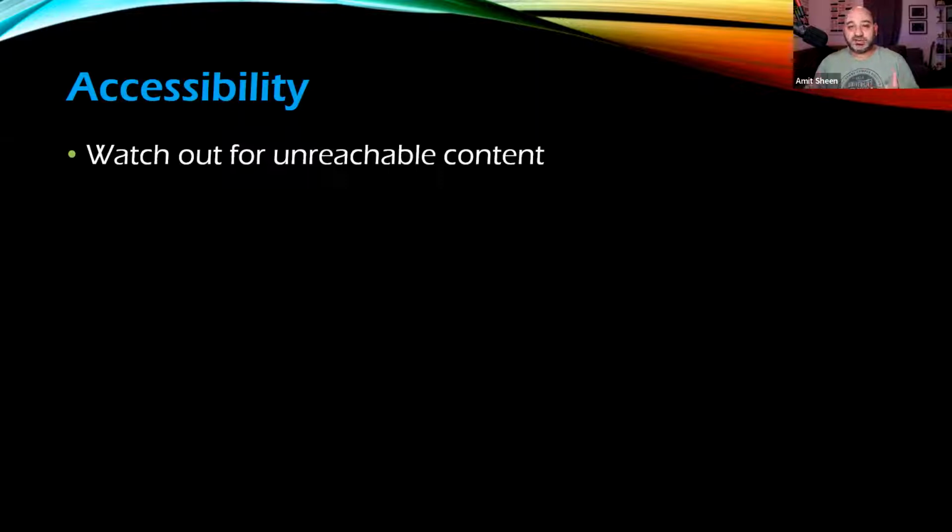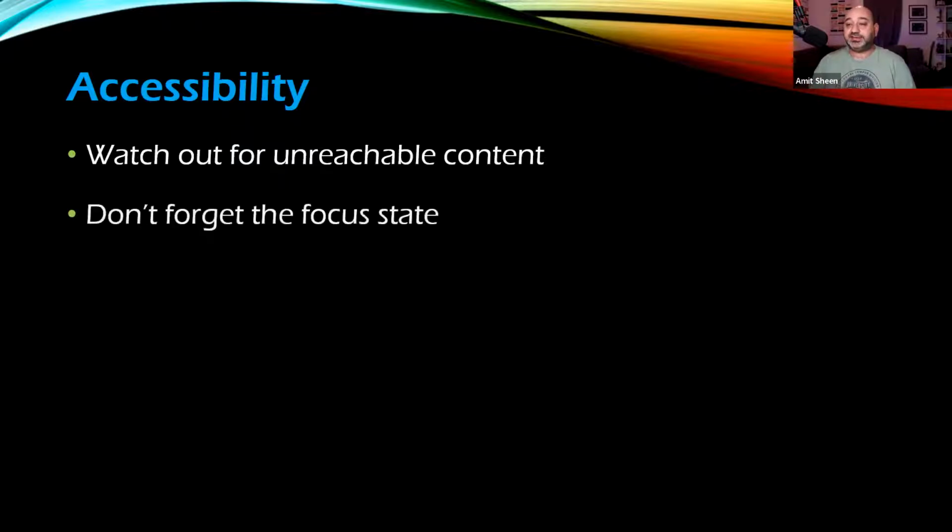So when you are using these types of animations, if you're doing something weird, work with screen readers and make sure that your content is readable with screen readers. And if not, just use aria-labels where needed. Do what's needed in order to keep the content reachable for any type of assistive technology.